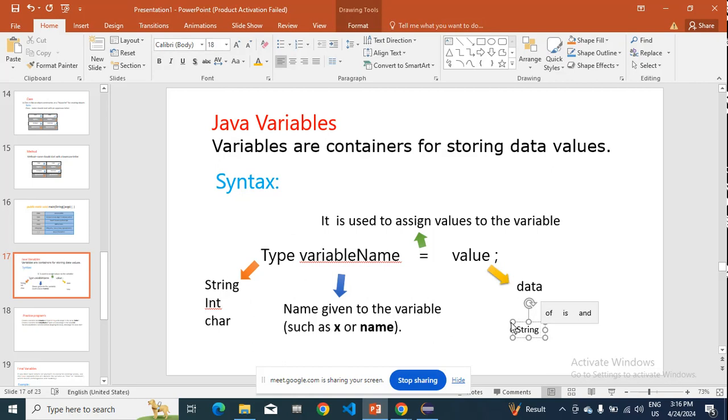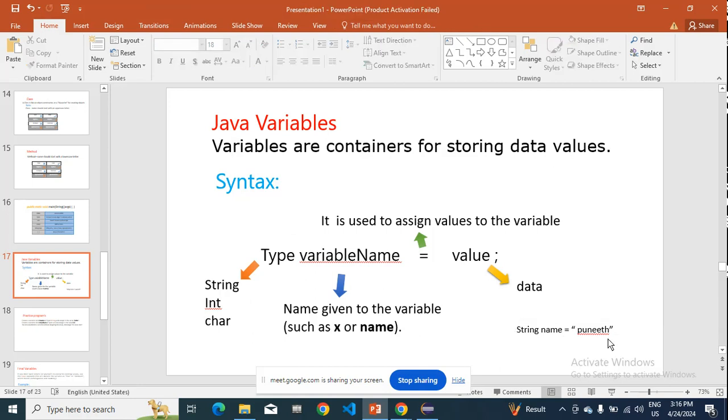String name is equal to Puneet. Like this you will be giving. So this Puneet value will be assigned to this name. So whenever you want to print Puneet, if you just put name, it will be printed. I will be showing in the programmatical manner.